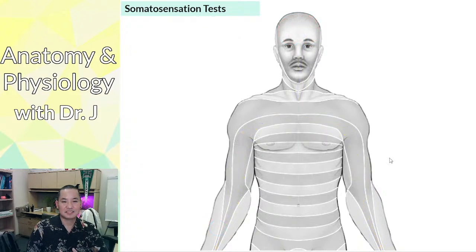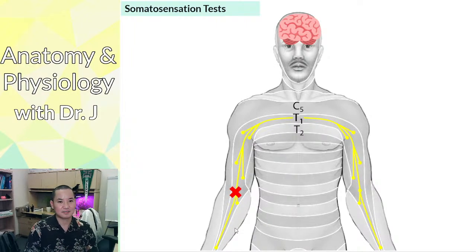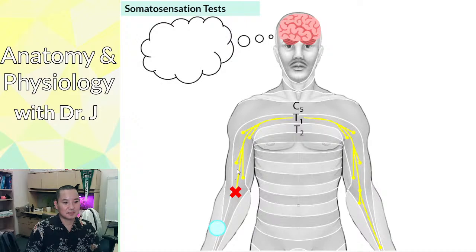Now, say this guy likes to live dangerously and he gets into a knife fight, and the knife cuts over here and severs this nerve. What's going to happen to his somatosensation over here? Well, if he has a cut here and it damages the nerve, the nerve endings, if they're not connected to anything, get degraded and can't carry their signal. So say we test him after his knife fight with that cotton ball in the same area. Since his nerve is damaged, he can't get signals from past where he got that cut earlier. So we can put that cotton ball here, but he'll say, I don't feel anything.